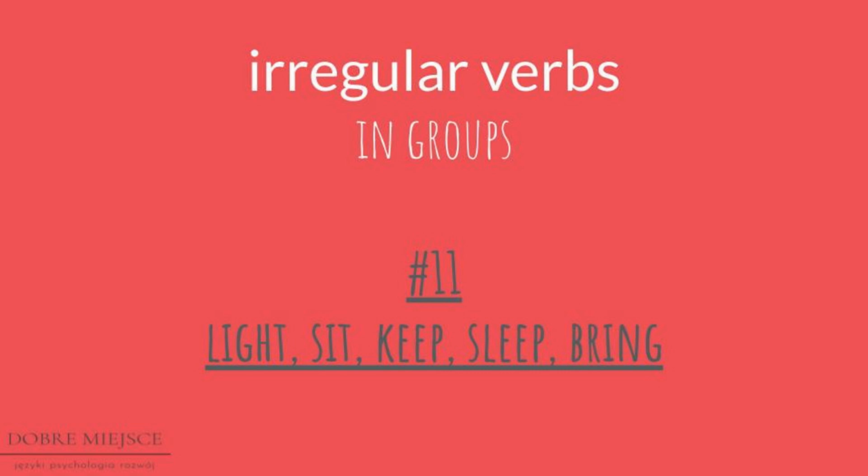Verb number 2, which is sit. It goes like that. Sit, sat, sat. Examples in sentences. Past simple example. She sat on the floor and screamed. Past participle example. The letter has sat on the table for weeks.